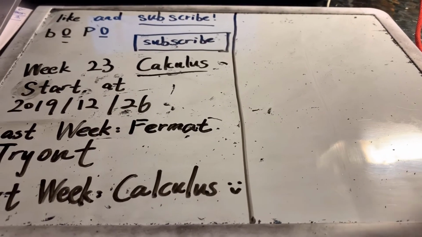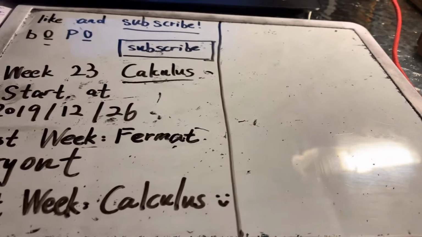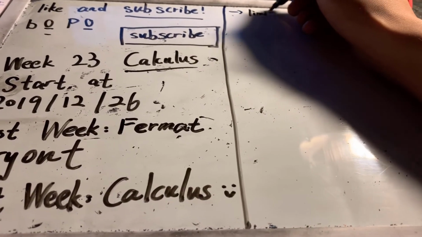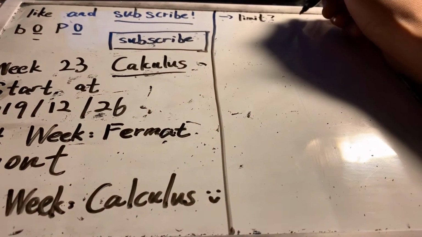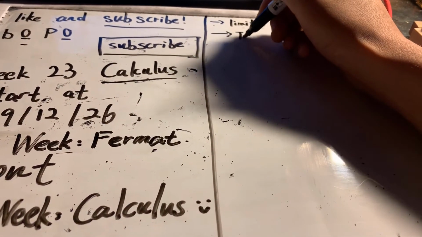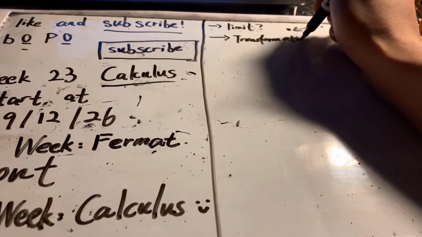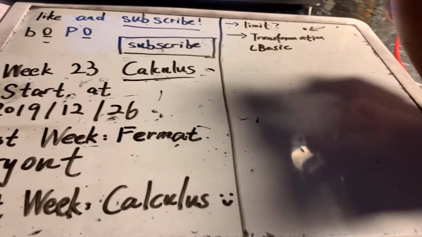Hello, this is North America Math Contest Go Go Go, and this week we are going to continue talking about limits and calculus. For the last week we talked about what a limit is. Remember, a limit is just getting infinitely close to a value. You will also need transformations and basic function knowledge, which is taught in Pre-Calculus 12.